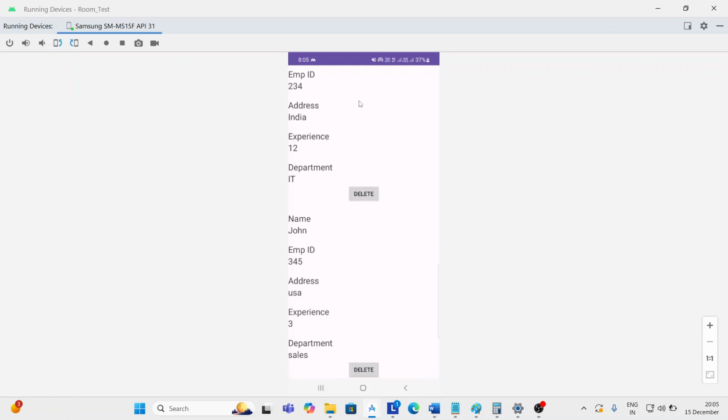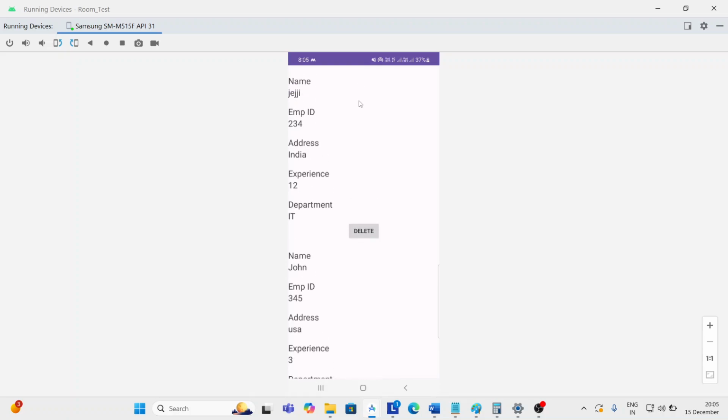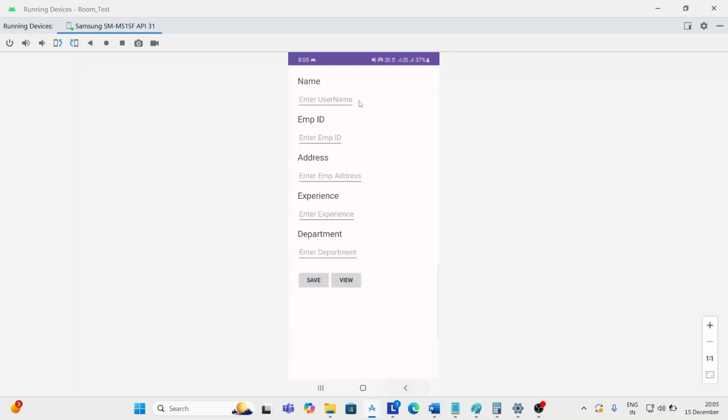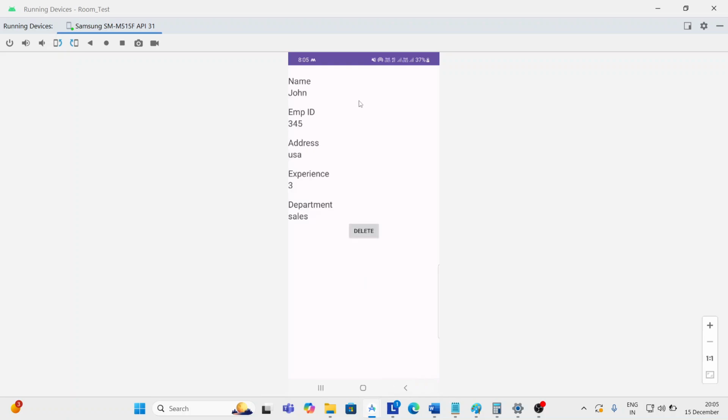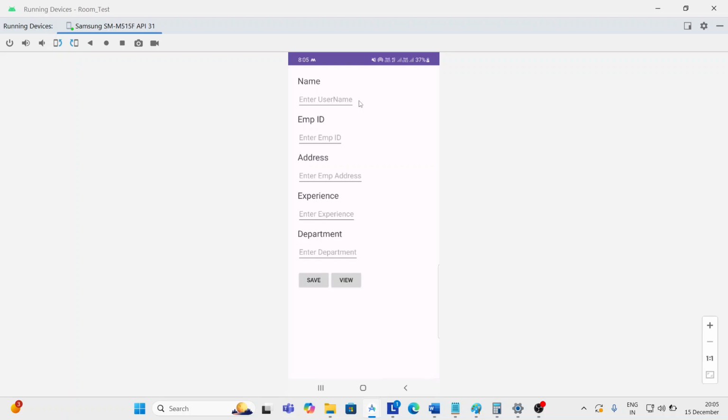As you can see, I have two records inside our Room database, and if I want to delete the record named JG, let's delete it. Let's move backward and view it. As you can see, I am left with only one record. Let's delete the remaining record and view again. As you can see, I have no record inside the database.